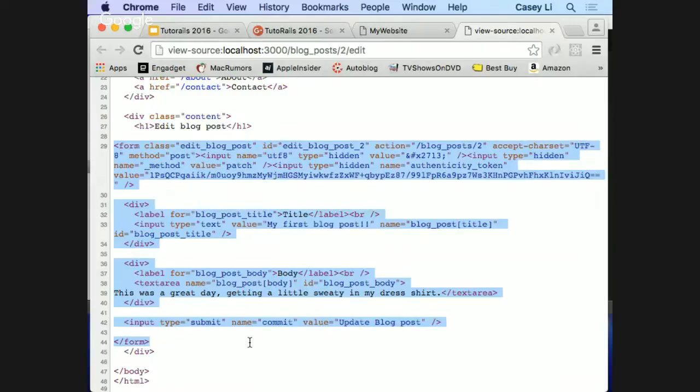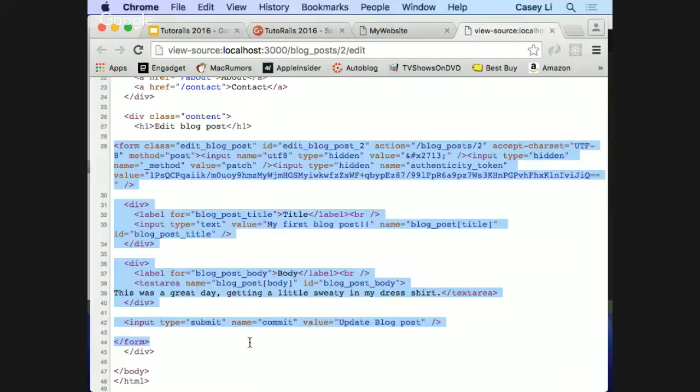Okay, so Rails does a little bit of fancy magic behind the scenes that you don't really have to worry about, but it all has to do with the fact that they actually insert a hidden input in there with the value patch. This is all Rails side. If you put that little hidden input method value patch in any other system, it won't necessarily work. Rails just knows how to interpret that on the other side. But long story short, you now have your edit form all properly coded. All right, we're done with edit.